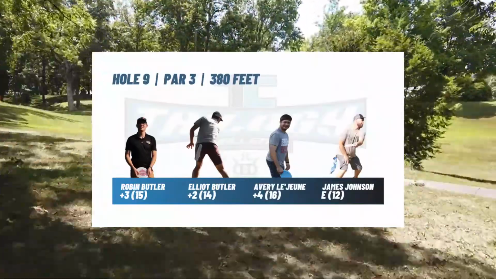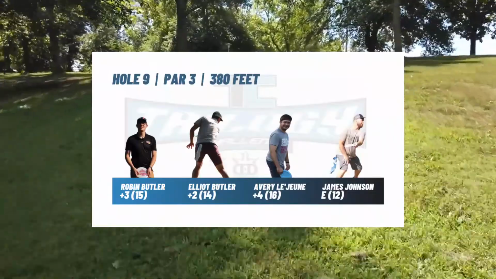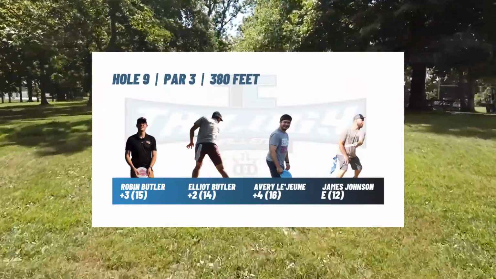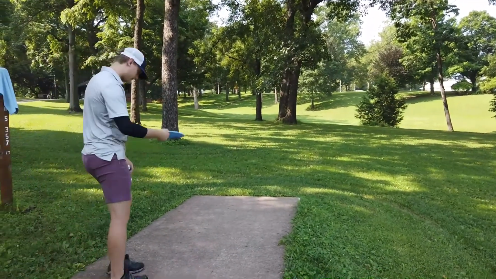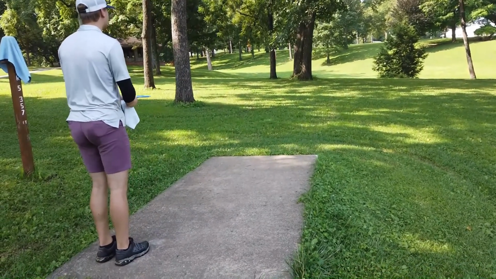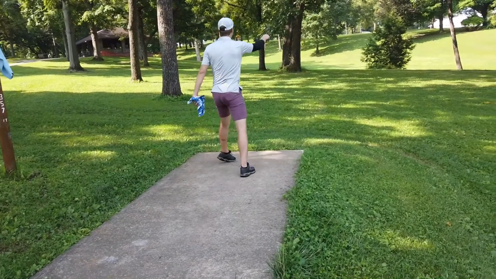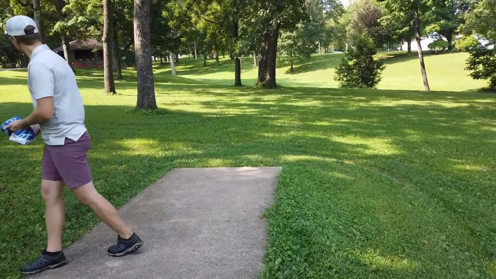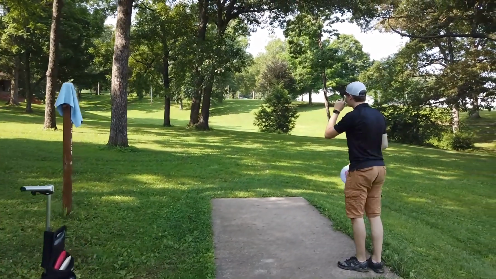Hole number 9, 380 feet uphill, kind of a low ceiling if you want to hyzer it up to the left on top of the hill. This one's a pretty tricky hole as well. I have the box. It's pretty easy to get up and down for par, so I'm going to try something really weird since I have an understable disc, and that's a forehand roller. I'm going to try to get it to cut up the hill, but I just get it too vertical on the landing zone, and it gets too far to the left. Doesn't really work out for me.